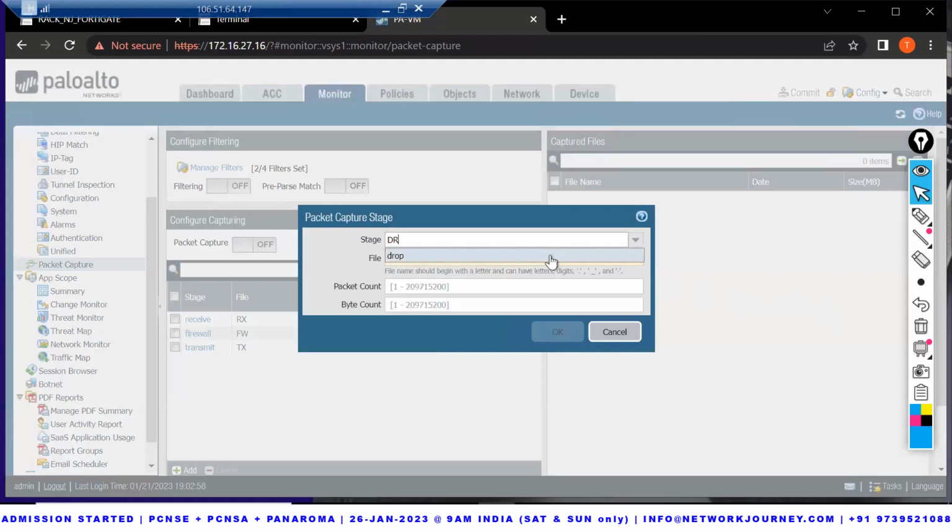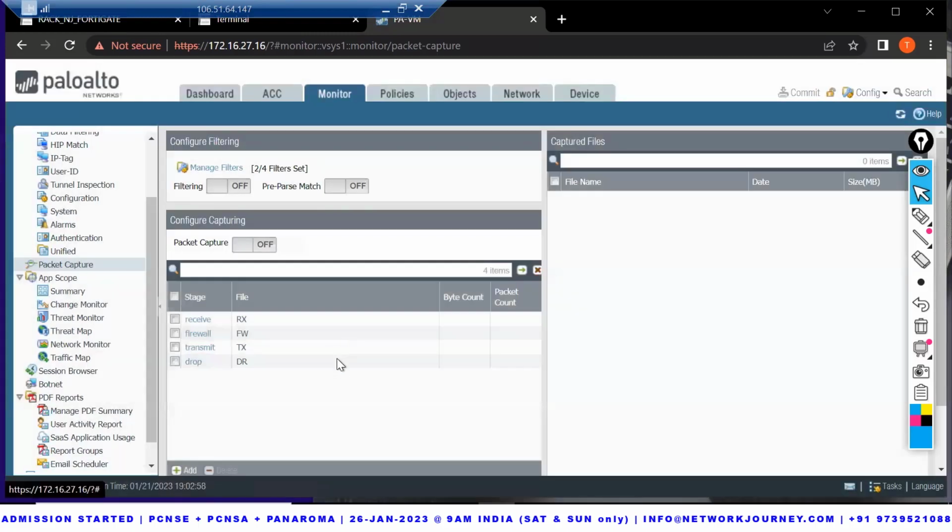We say drop. Okay, so all 4 files or stages are created. Now it's time to switch on the filter so that the filter gets activated, and switch on the capture.